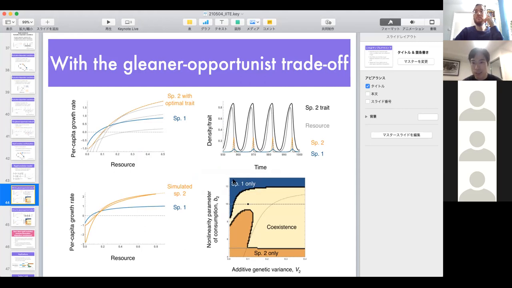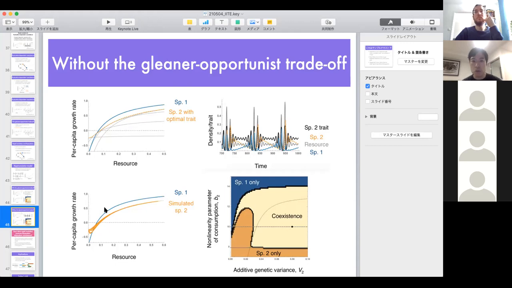Especially you can see that the population densities are very low in these fluctuations. I think in reality, it may be a little bit difficult for evolving species to have an evolution potential when their abundance is very low. And so, yeah, I think it may be interesting to work on individual-based models or stochastic simulations for understanding how low densities can affect the evolvability and the likelihood of coexistence. And it depends on the amplitudes of cycles as well.